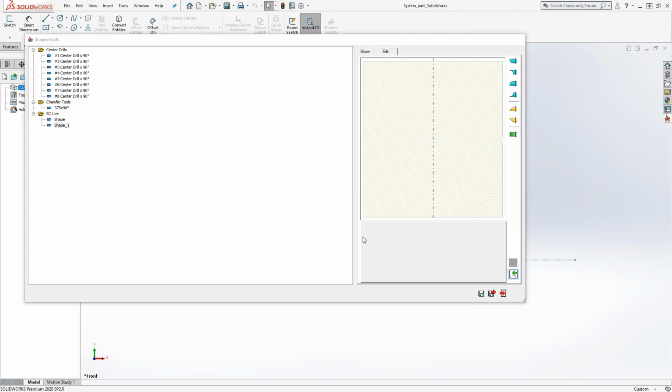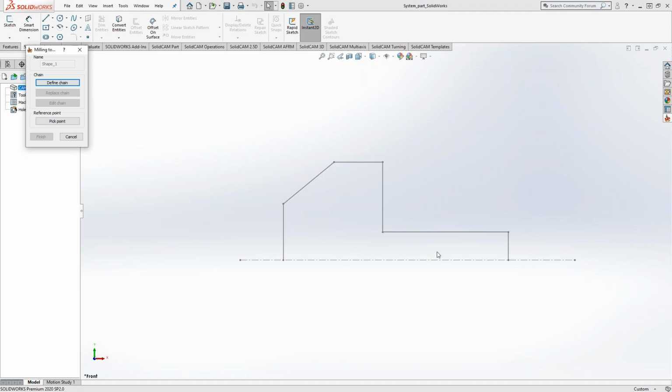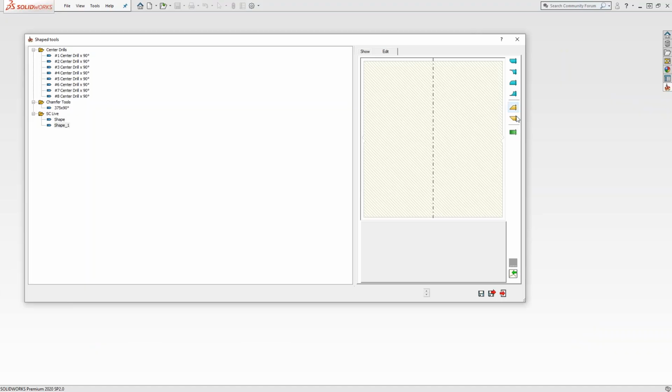I'm not sure why it's doing that. You can bring in a sketch from SolidWorks, and you can actually use that rotational profile, assign the chain. So you can see here it says define chain. You can choose that chain. You can choose your reference point. Usually I recommend the bottom center of the tool. And then when you actually select the chain, what it'll do is it'll convert it into these building blocks for you.